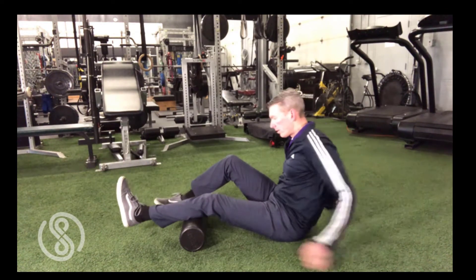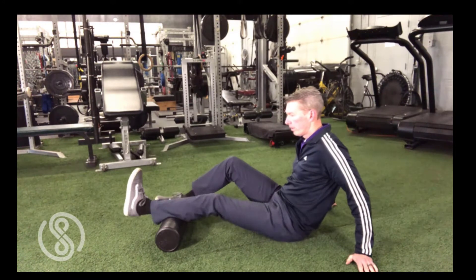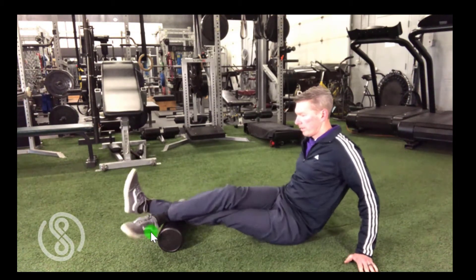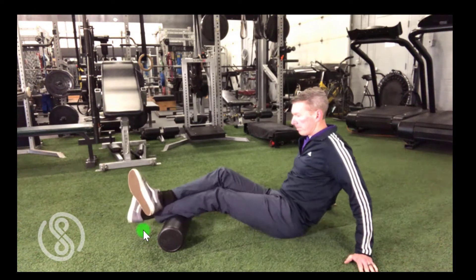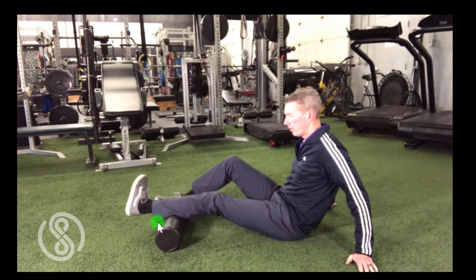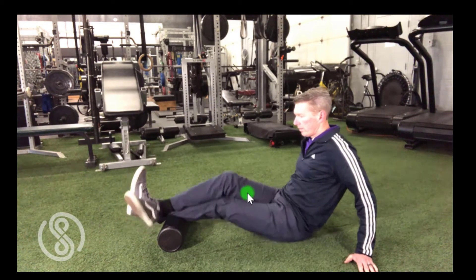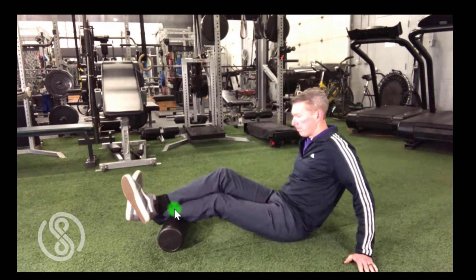Next, a variation of this mobility exercise can be performed by simply resting the high or the low calf over a tight muscle or painful trigger point. Once you find the painful ache or the hot spot, simply twist the entire leg back and forth over the foam roll while you work the knot out. Search for significant discomfort, but avoid sharp pain. As you can see in this exercise, you're twisting the leg from side to side over one particular spot and the knee is not bending up and down. Perform for about 15 repetitions, then switch sides. You can place that opposite leg over the top for added pressure.